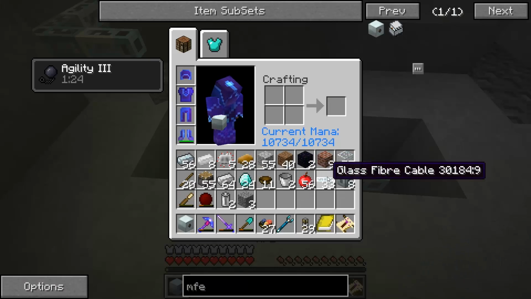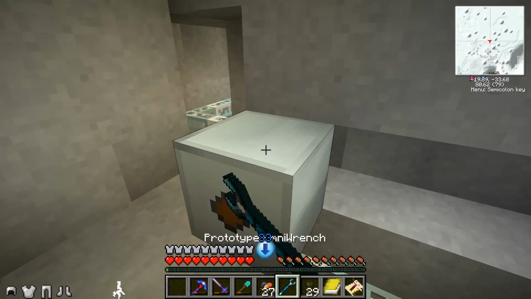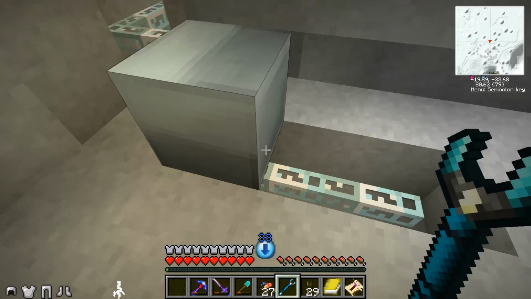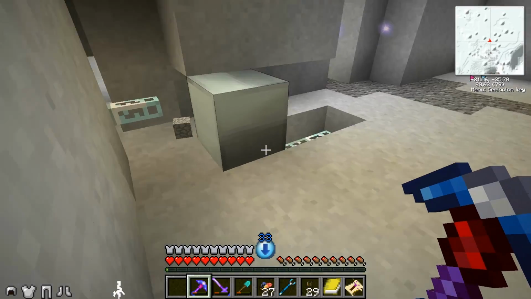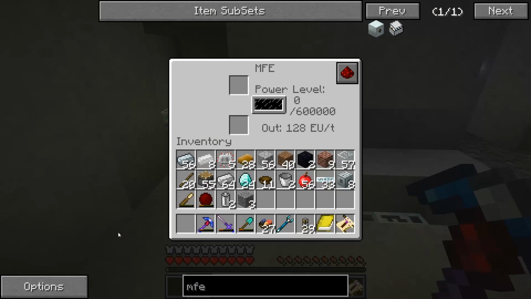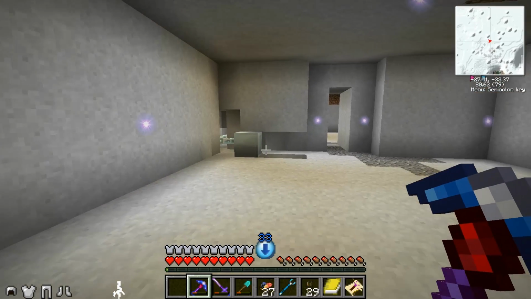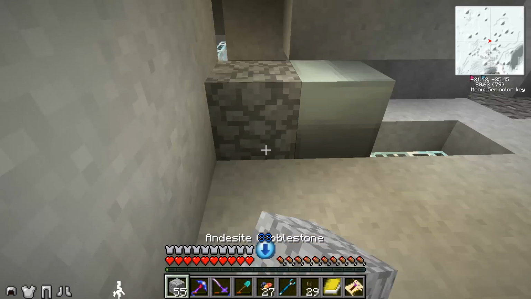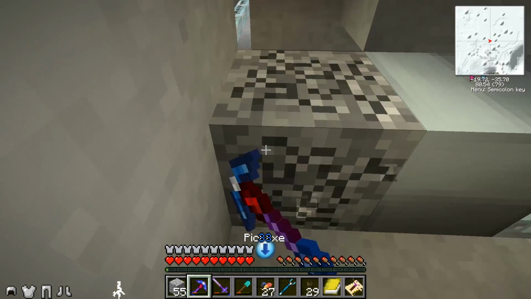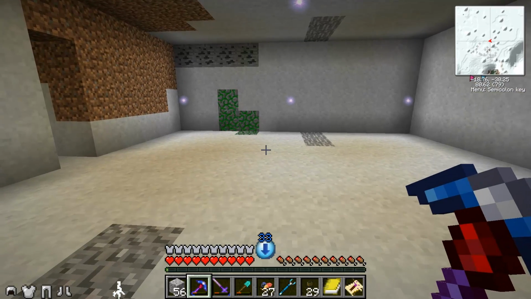So if our MFE, not connecting anything really, if our MFE was here, let's face that, and it outputs downwards, that will be good. So we'll be able to go and check how much energy each MFE or MFSU, depending on what we have here, currently is set to. And we'll be able to output the energy underneath the floorboard right away.